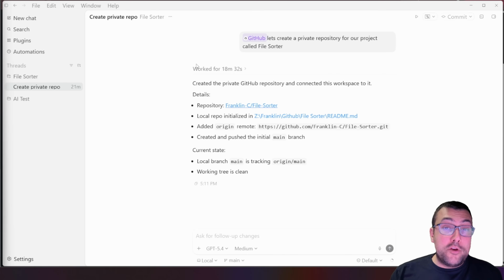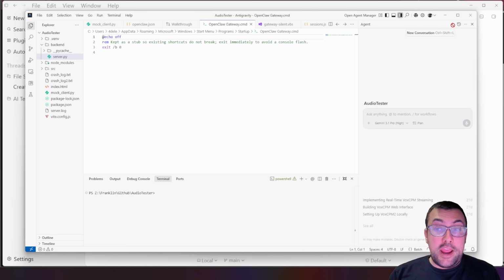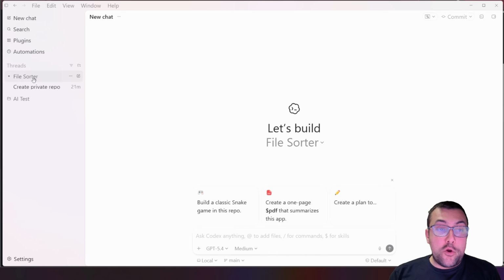And remember how we were talking about context windows and tokens? If we type in here now, it's going to actually use everything it did before. So we can just come up here and start a new chat. If you're in Antigravity, you can hit plus and that will start a new conversation. You can also view past conversations through here. Or if you're on Codex, you can view the conversations on the left under threads.